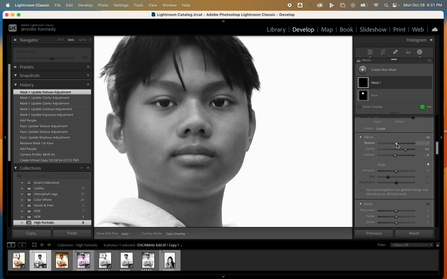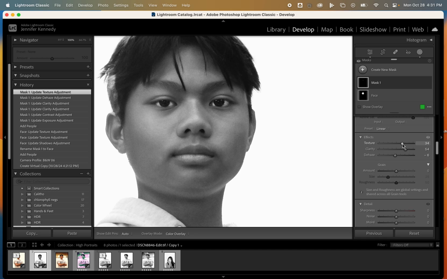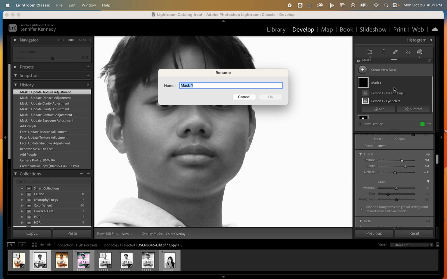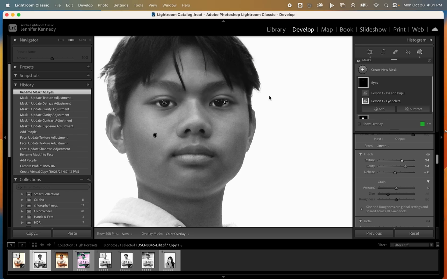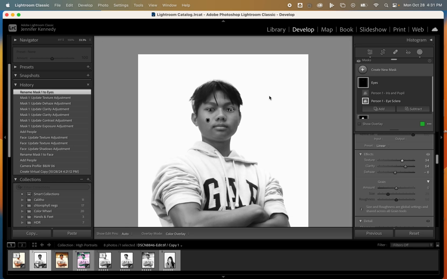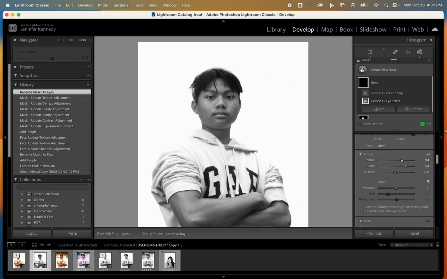Dehaze darkens things, texture up. Okay? And this one, let's rename this mask: eyes. Okay? And now I can just go from place to place and keep going through.